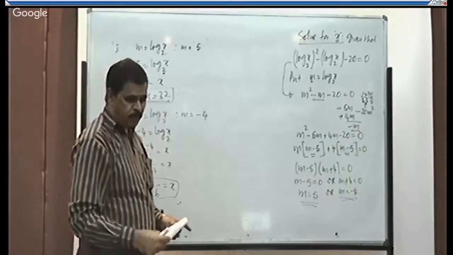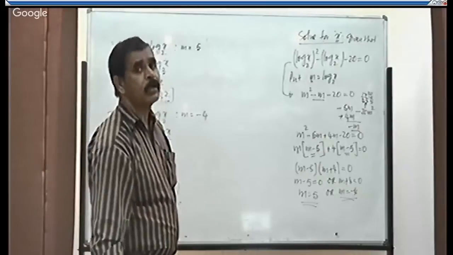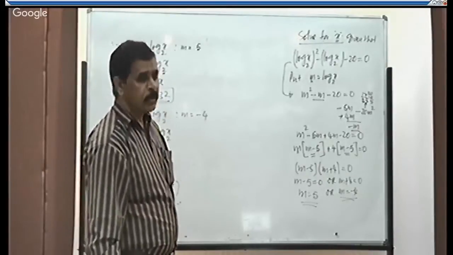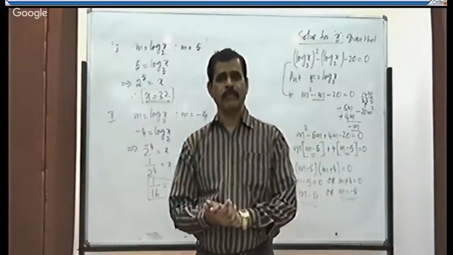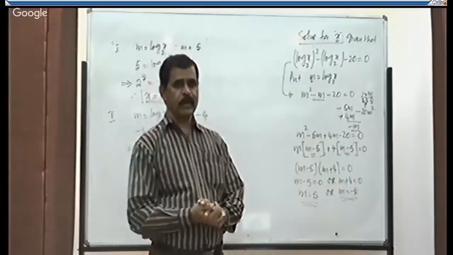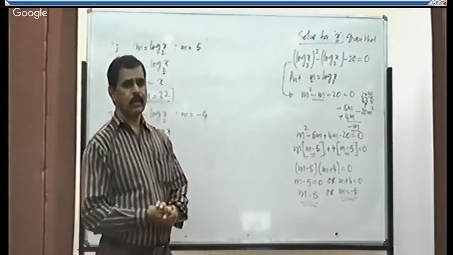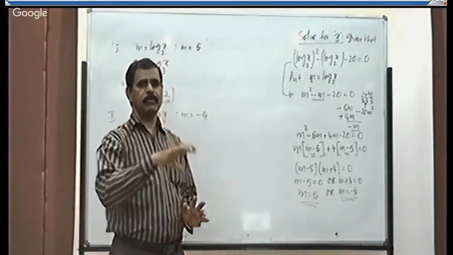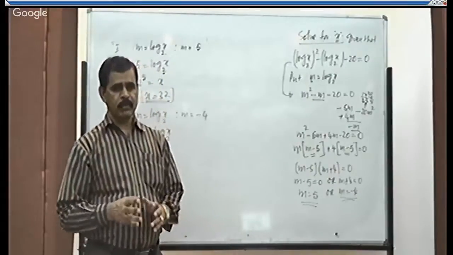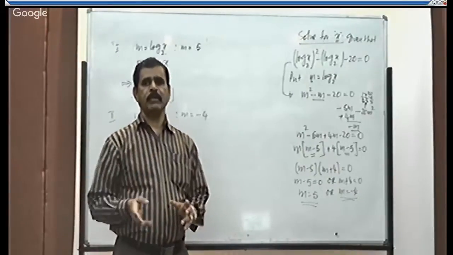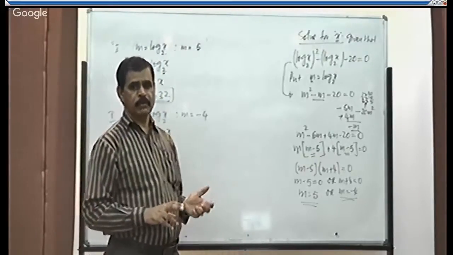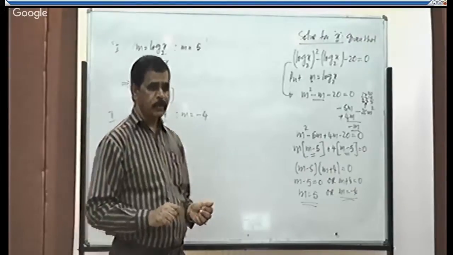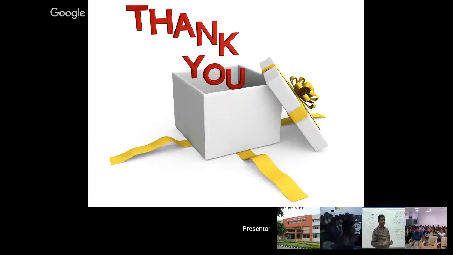Such problems we need to work out to understand logarithms in more depth. So in this class we discussed the definition of logarithm, what the types of logarithms are, and how to write the logarithmic form into index form or index form into logarithmic form. I mentioned the laws of logarithms and how to use those laws in solving problems. Right? So with this, I am concluding today's class. If you have any queries, please raise your queries.